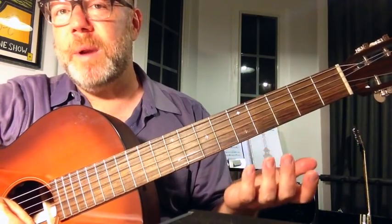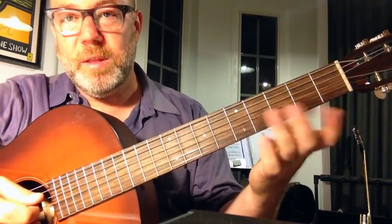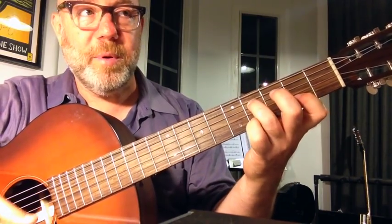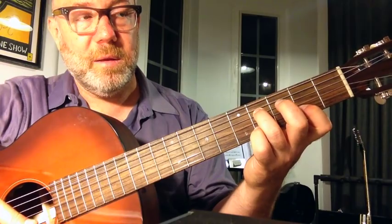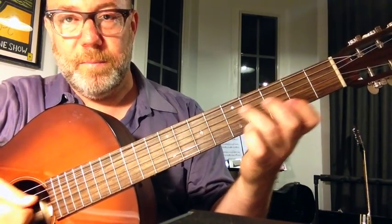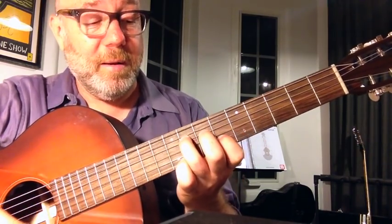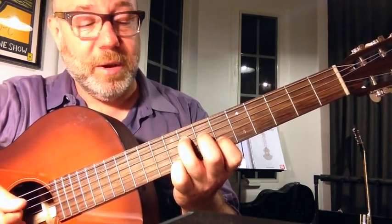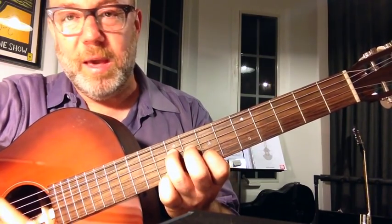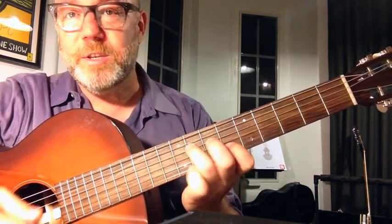You could just experiment and continue that process. One way to do it is just to grab a shape — and this is a shape with a hole in it. I'm playing F, G, C, so the outside notes are a fifth apart. And you could just move up chromatically. I might think of that as like F sharp 7 flat 9, then just G and D which is a little redundant, A flat major 7, A7 or A minor 7, B flat 6 or B flat minor 6 — we don't know because it's not defined. G major 7 here: G, B, F sharp. There's other names for what these could be — I'm just saying what occurs to me off the top of my head. So that's one way: just move one shape around.